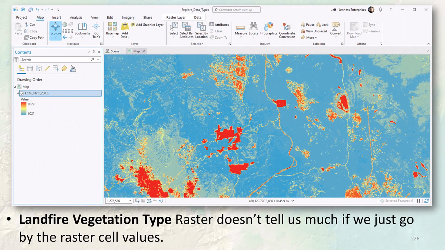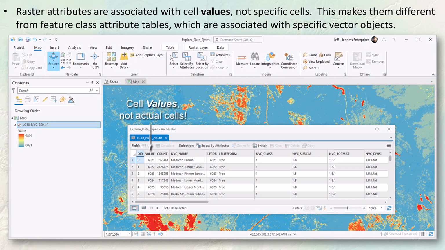So for example, here's a veg type raster like I was discussing earlier. If you just look at the cell values here, these vegetation type values that range from 6021 to 9829, well, that's great to know, but it doesn't really tell us what we need to know when we're curious about vegetation type. Fortunately, this particular raster does have an attribute table, and here we see where each cell value corresponds with a particular vegetation type.